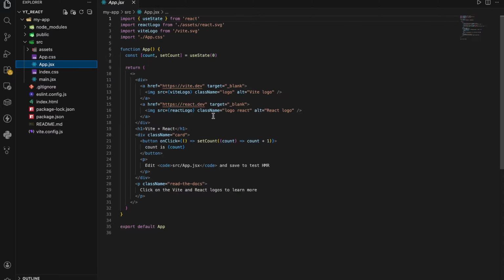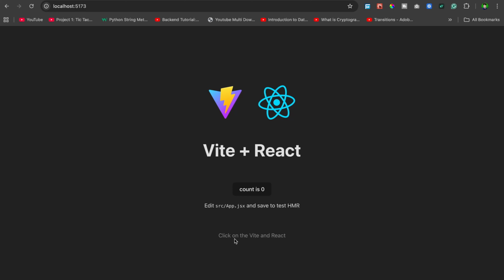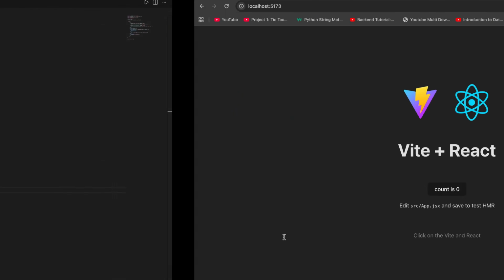Here you can change anything. If I remove this text, it says click on Vite and React, and it changes to the new text. Now you see it's changed.